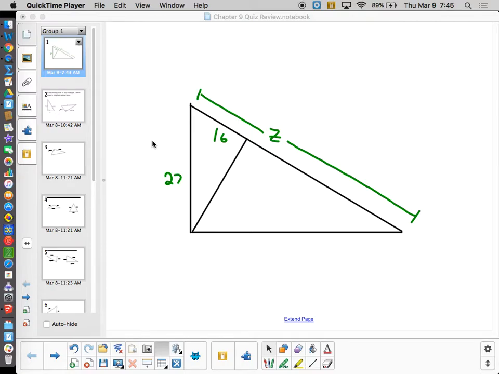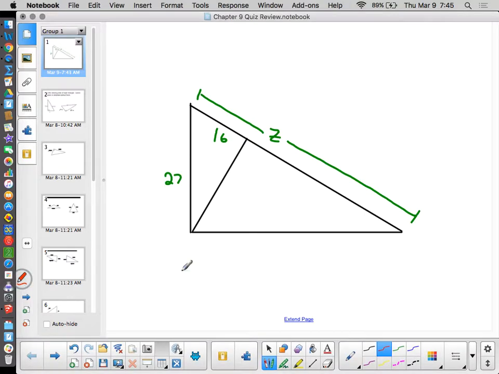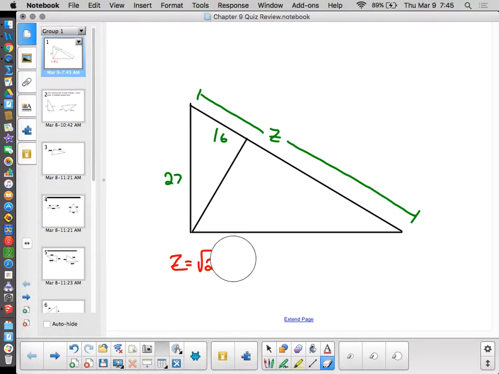This is like number 25 from the last homework assignment. A lot of you I went over this with yesterday in class, but some of you didn't get around to it yet, and then you did it last night. And what I saw a lot of for a solution is just z equals, actually it was 25 and 7, z equals the square root of 27 times 16. That's what I saw a lot of. And that's not the case, okay? So a little confusion about how we set up this square root thing.